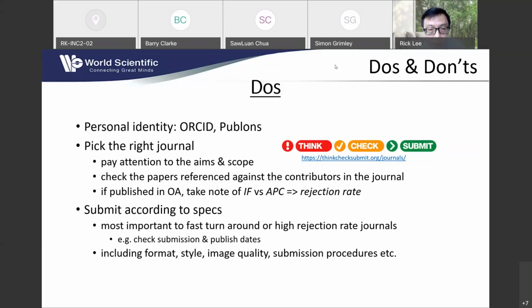I thought that this is quite a simple thing, but lately we came across one scenario I can share with you. We received one article, and because the author's name is very long, and the author is from India, there was possibly a typo, and we couldn't be sure that it was really the right person. So in the end, what we had to do was check from the ORCID, and we found out that it was exactly the right person, but there was a typo in his name and also in his email address. Without that, one of the things we might do is probably just reject the paper, because we are not sure whether this is someone impersonating someone else.